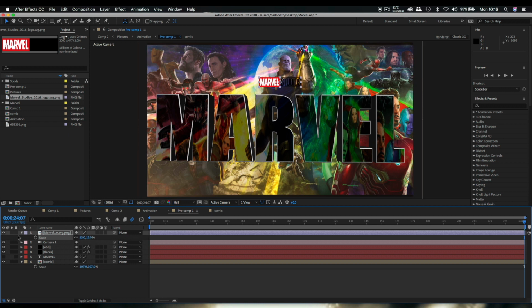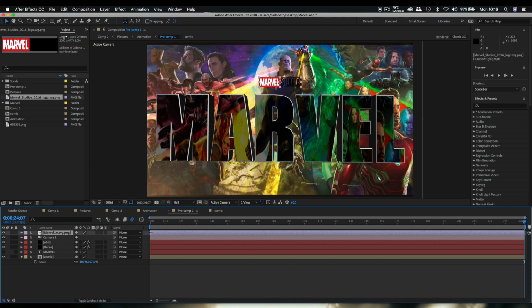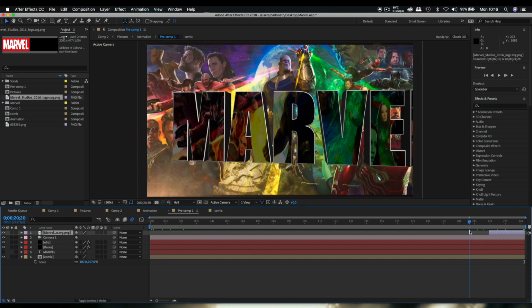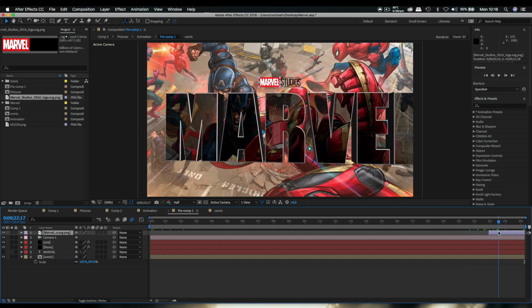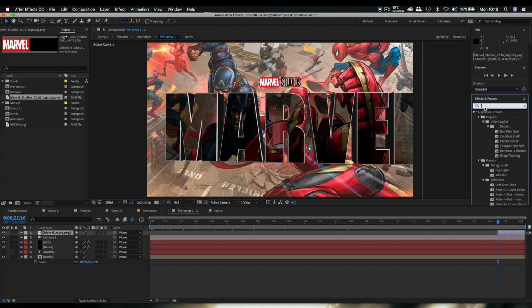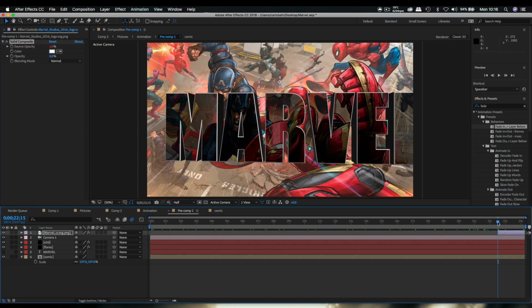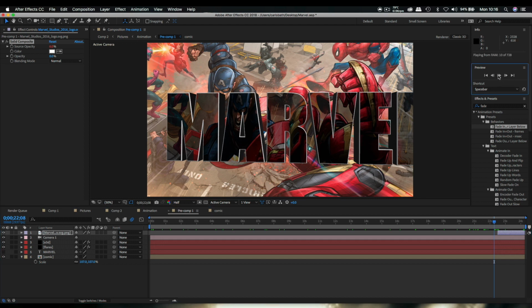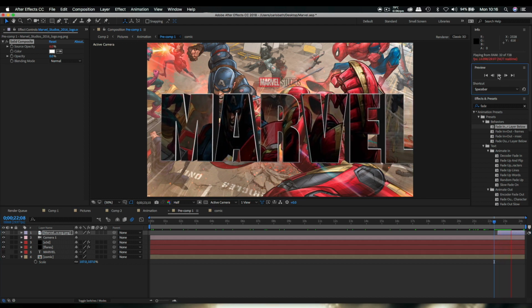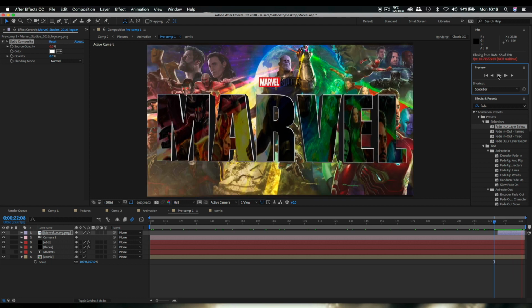And then we're going to get our Marvel layer. We're going to trim it down to where we see fit, or where we want it to appear. So if we want it to appear about there, let's just shorten it a bit to about there. Come up to our effects panel and just type in fade, and then use fade in, which is here. Drop that on top, like so, and then as it's playing, you get a nice fade in of Marvel Studios like that. So that's basically it, guys.